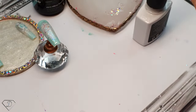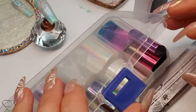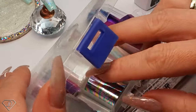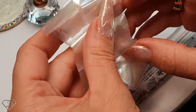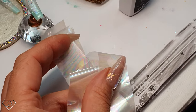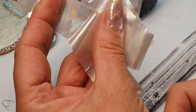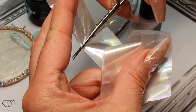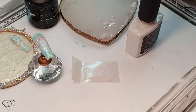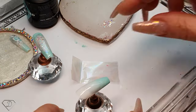And again, cure it. And I have found some of the foils I had, and I'm going to use this kind of Aurora transfer foil. Cut a small piece of it. Come on, scissors, get into my hand. And then let's transfer it onto our design.